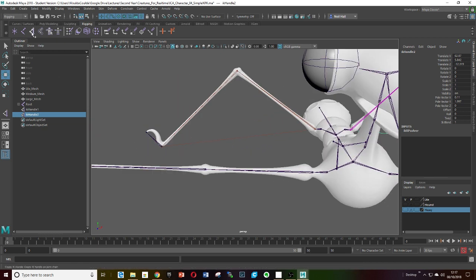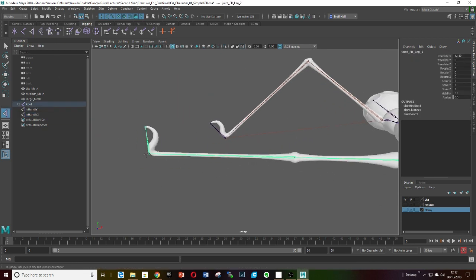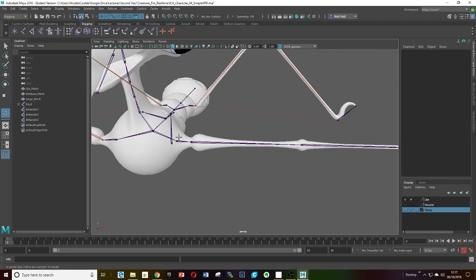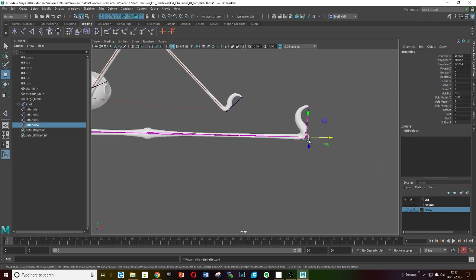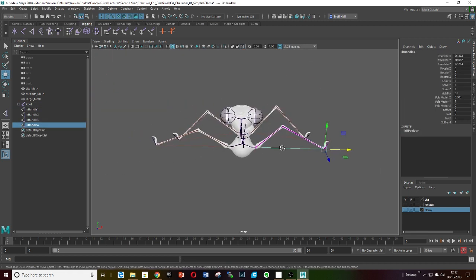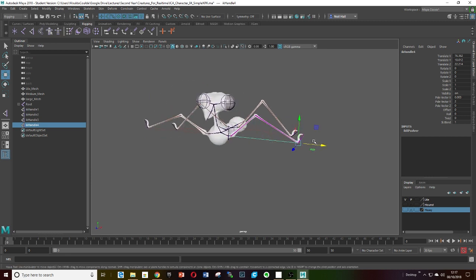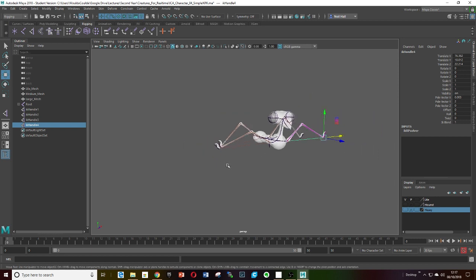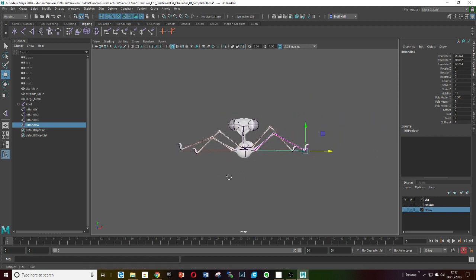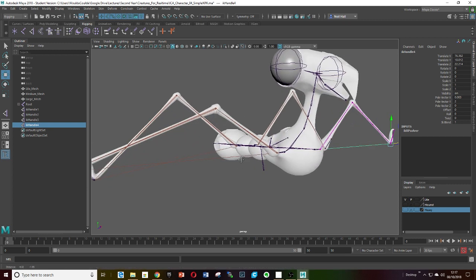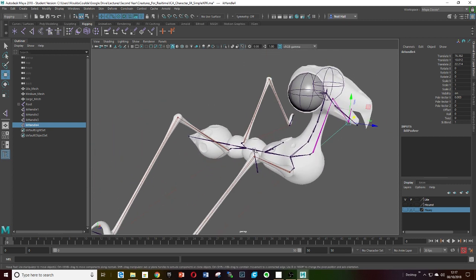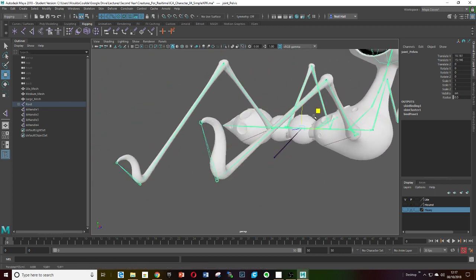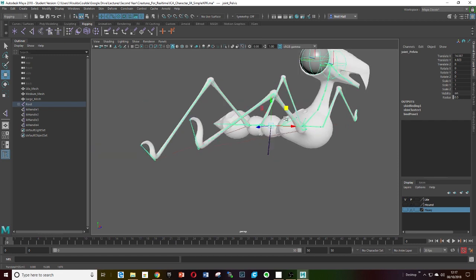So if we just apply it to the other two legs, that one's fine, and the last one, that one's fine as well. So we have our slight spider leg character all set up now with IK handles, and you could start going around and starting to key these positions. The problem is that when we start moving the body around, the legs still go with it. Okay, we need the legs to basically stay still.